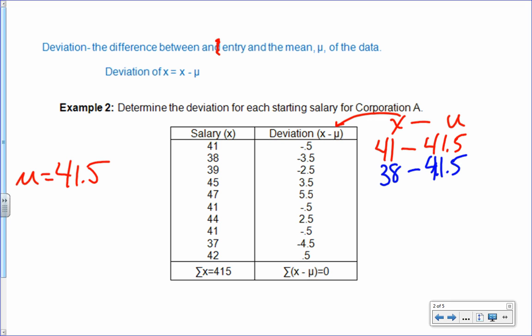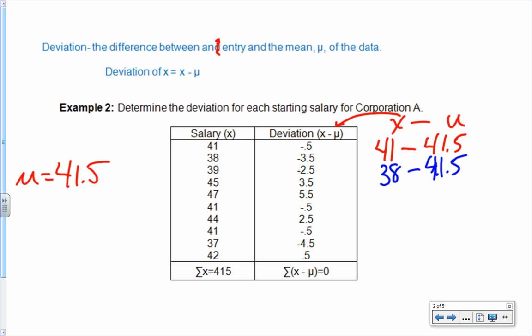Should that happen every time? Well, isn't this kind of a waste of time then? Why would we find this if we know the total is always going to be 0 every time? Isn't that what the mean is supposed to do? It's supposed to make the total deviation of all of them 0. You never thought of it that way, but that's what it's supposed to do. If you calculated it right, that's going to happen every time. Seems like a slight waste of time, but it's not, because of what we're going to do with it next.